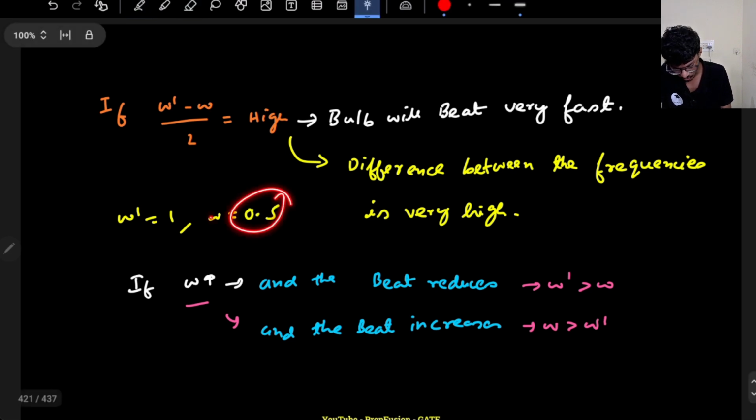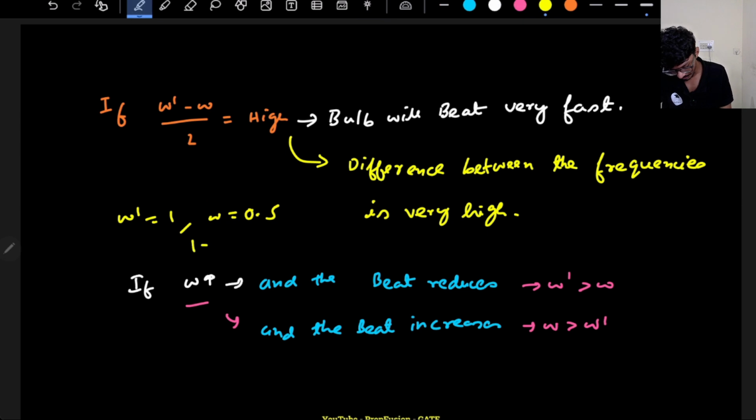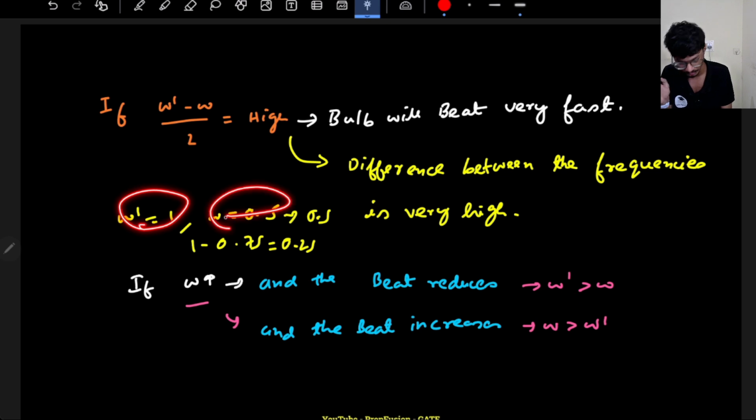So if I increase omega here and I see the beat is reducing, that means, let's say I did 0.75, so it is reducing by 0.25. So 0.25 is the beat frequency which has reduced. Previously the beat frequency was 0.5, so it has reduced. So that means, is omega dash greater than omega? Yes, I am observing omega dash is greater than omega.